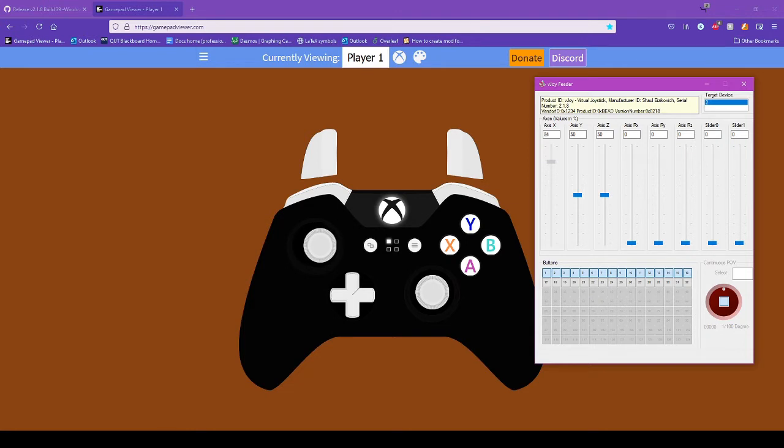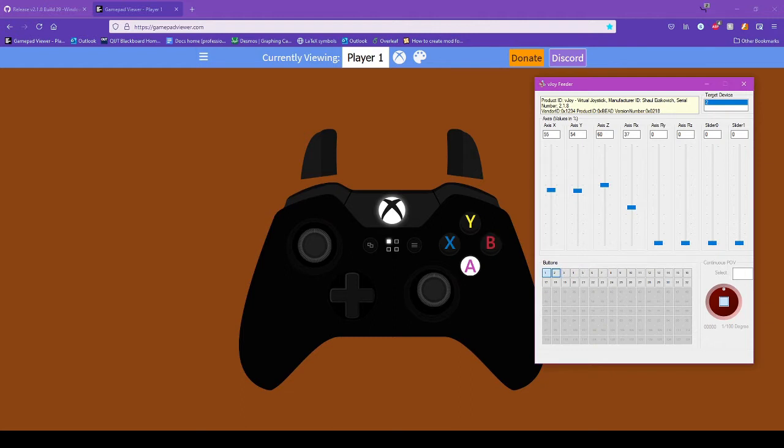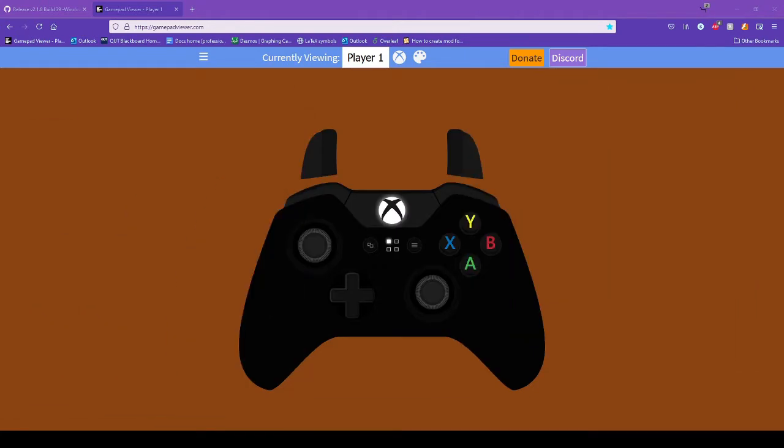You can also see that these axis values here will move the sticks. Just the first 4 will actually affect anything on this. So once you've done that, you've verified that everything is working with the vDroid. Just putting these back to normal because they will stay wherever I leave them. Right, so once you're done with that, you can just move it aside because you'll need it again in a second.